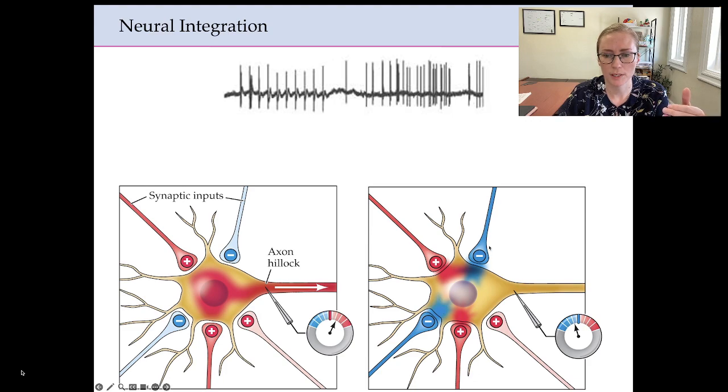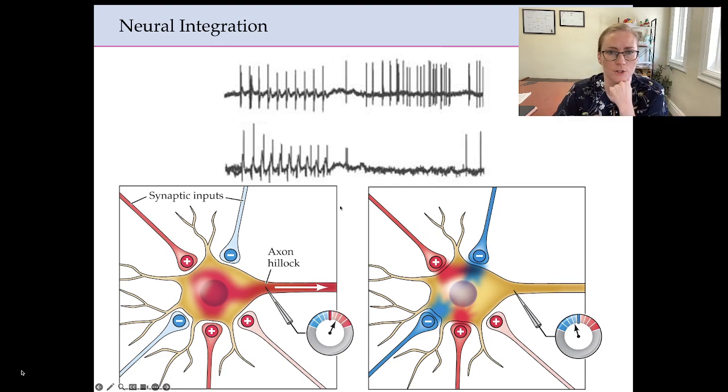excitatory ones, but we have two inhibitory inputs here that are very strong. So we have more hyperpolarization happening. We don't reach threshold. So this top one is this guy, right? We fire action potentials, whereas if we now switched over to this second neuron here, where all of a sudden we have more IPSPs, that will actually, as you can see here, silence the neuron and it will stop talking, meaning it'll stop firing.